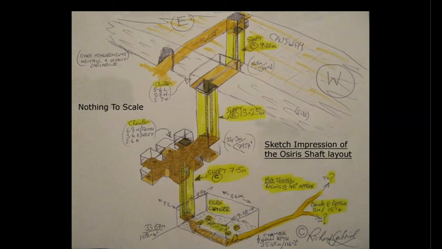To summarize: the subterranean chamber of the Great Pyramid is a pump chamber designed to produce compression that forced water back up into the upper chambers, where it was utilized in a chemical reaction sequence to produce a dilute solution of sulfuric acid. It also had a secondary function to simultaneously pump water out of the pit, distributing it into a subterranean network of shafts connecting multiple structures across the Giza Plateau. This image is a teaser for an upcoming members-only episode explaining the function of the Osiris shaft, which shows a shaft system leading from the lower third chamber possibly connecting into the subterranean network below the Great Pyramid.